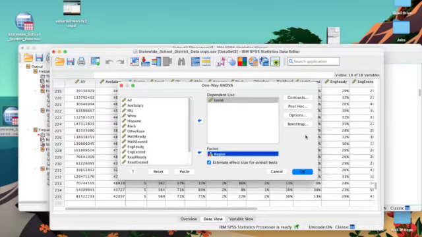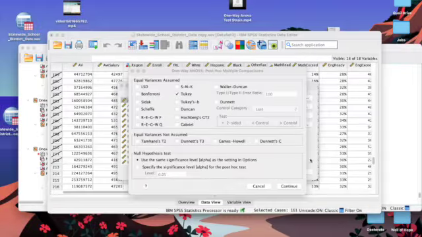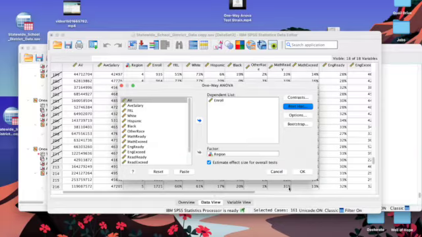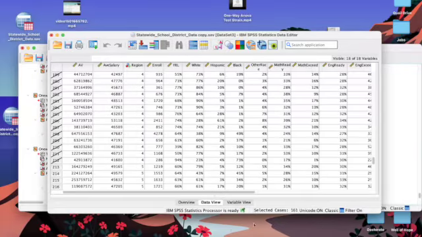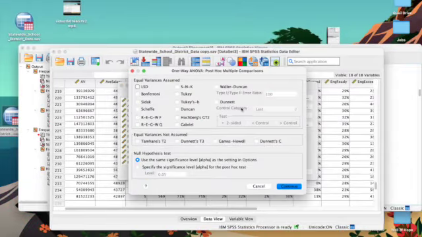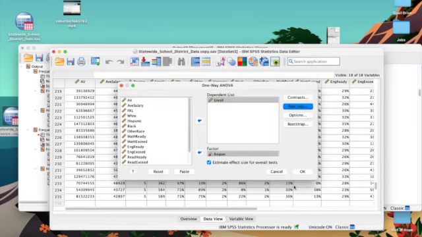Then we're going to go to Post Hoc. You're going to check Tukey, continue, and OK. We're going to select Tukey, and then click Continue, and click OK.